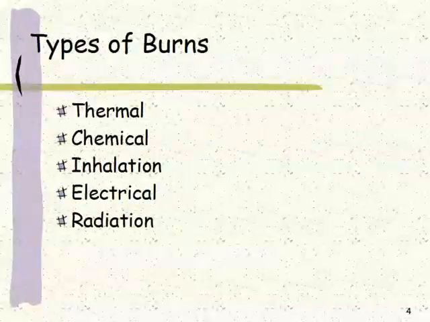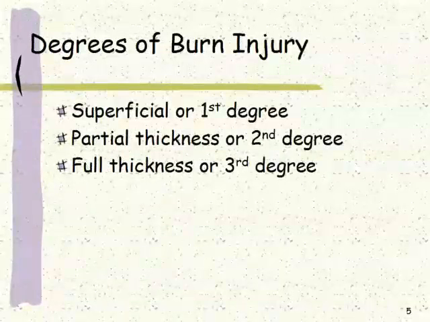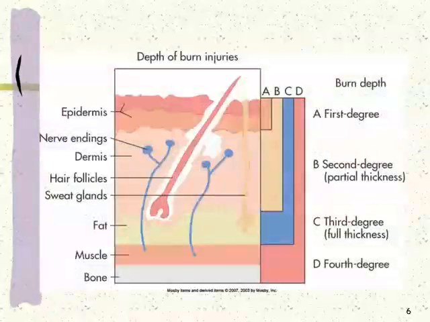When we look at the degree of burn injury, they're broken down into different categories, and these include superficial or first degree, partial thickness or second degree, and full thickness or third degree burns. Please refer to your textbook. There are some pages listed in your speaker notes that talk about characteristics of burns by depth and also classifications of burn injuries. We're going to go through each of these different burn injuries in some slides in just a couple minutes.